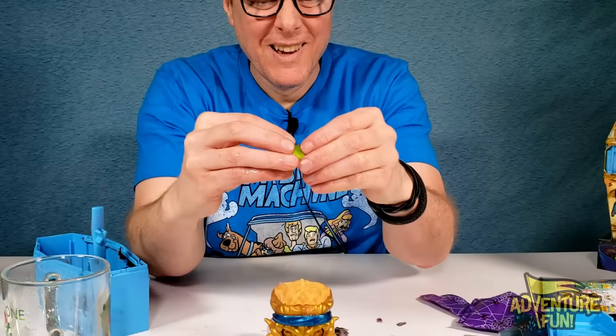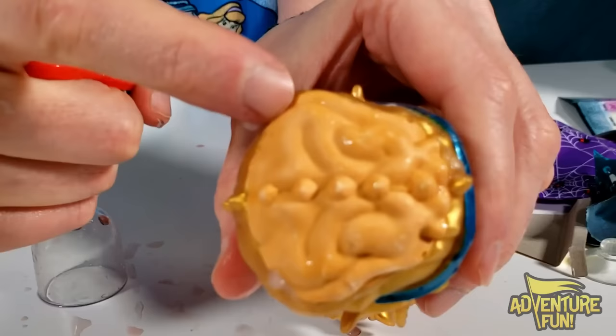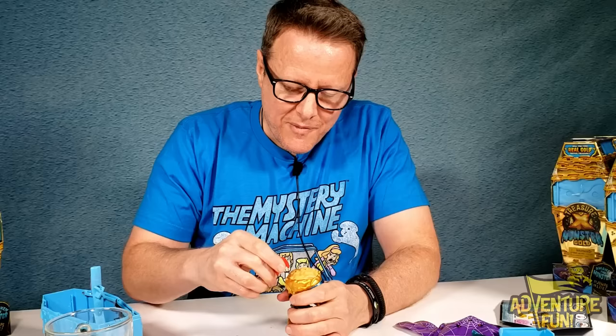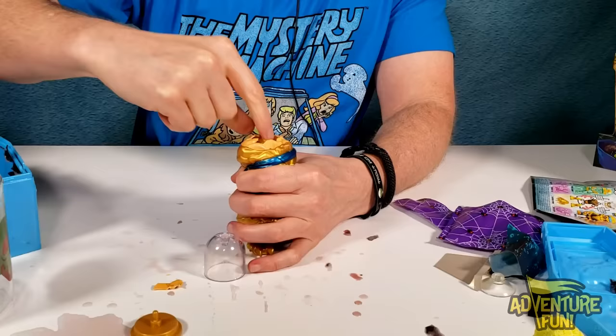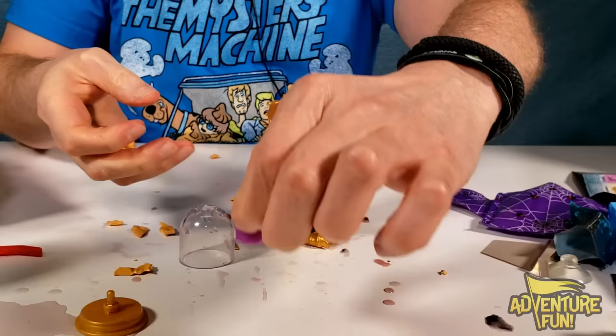And so what we're supposed to do is crack his skull and put his brain inside. When you push on the brain, that actually lowers his jaw right here, his squid lips. So you can see right at the top of his head, you got just a crack all the way around. That's where you want to dig your crowbar into and start lifting off that skull. Maybe we just ought to crack it like this. Okay. Yeah. There we go, guys. That purple looks cool. And I wonder how effective it is when it glows in the dark.